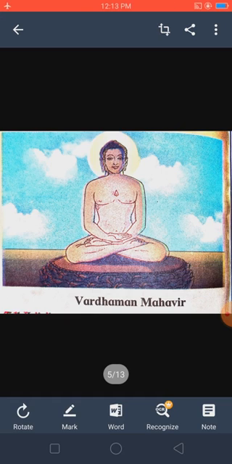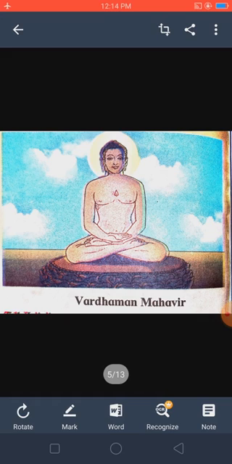Vardhaman Mahavir, 599 BCE to 527 BCE. Here BCE means Before Christ Era. There was a Mahajanapada known as Vrijji, in what is today the state of Bihar. Its capital was Vaishali. Vardhaman Mahavir was born in Kundagram, a part of Vaishali. His father's name was Siddhartha and mother's name Trishala.